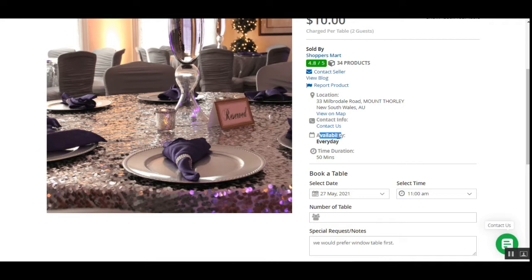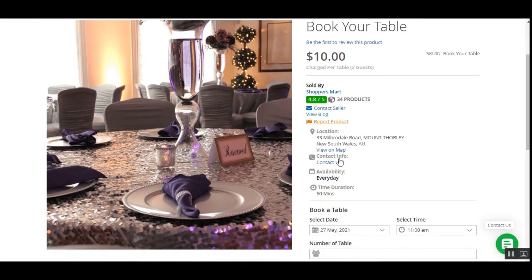For example, for Monday you want to keep it open, and Tuesday you want to keep it open. For Monday you can add multiple slot timings, and I'll be showing you that as well in a while. And here you can find the time duration for the table booking, that's 50 minutes. This can be set when we are creating the product from the backend under the marketplace vendor's account panel.